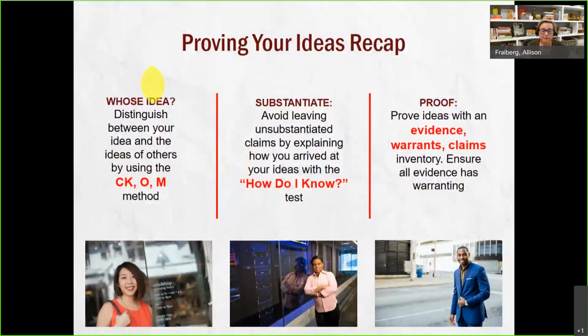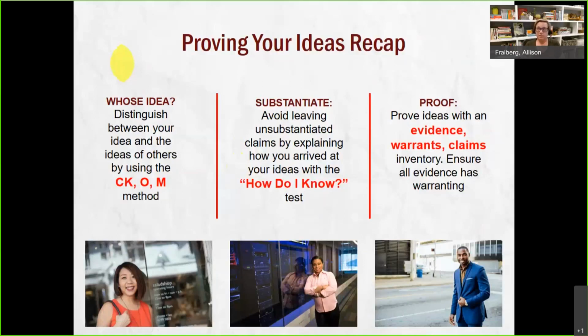So let's recap that. This is recapping both lectures on proving ideas. If you want to figure out whose ideas are whose and get a sense of how much of you is in the piece, do the CKOM exercise. If you want to draw your attention to your claims in your papers, do the how do I know test and see if you are actually including evidence and warrants. And if you really want to talk about proving a claim, use the evidence, warrants, and claims inventory.